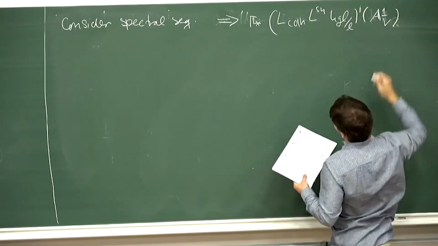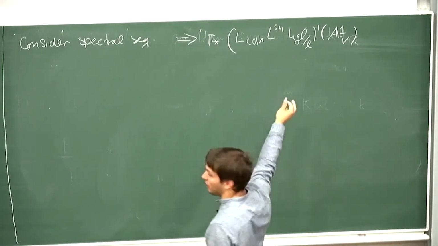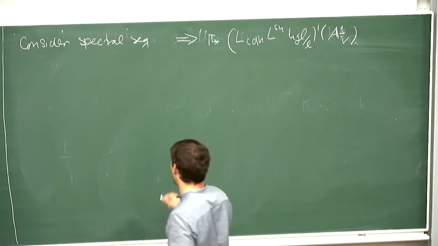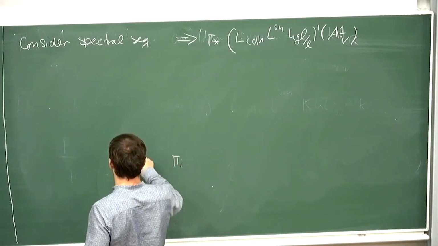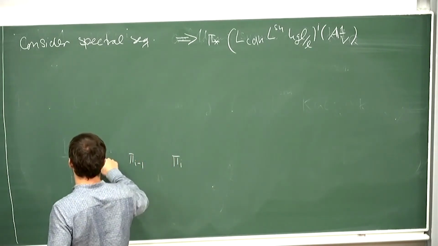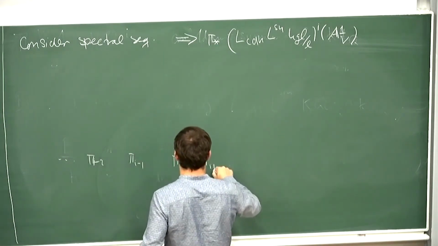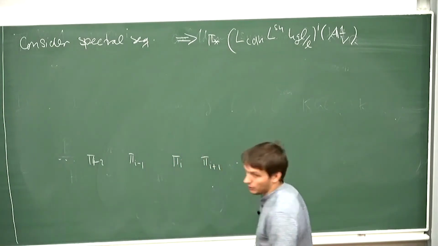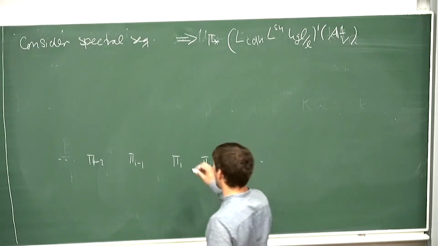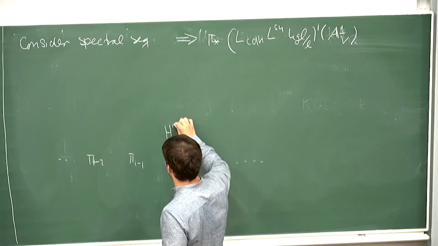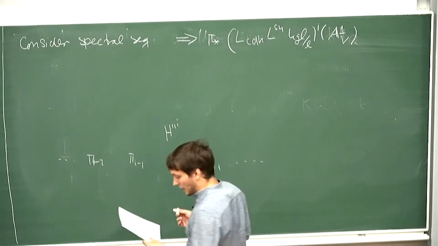On A1 over V. And so how does the spectral sequence work? Well, this has a bunch of homotopy groups which should come out at the end. So there will be a pi I here, pi I minus 1, pi I minus 2, and then there might be a pi I plus 1, and so on and so forth. And now there will be various motivic cohomology groups contributing to this. Of course, the indices are going to be a nightmare. You just have to believe me that that's how it works out.